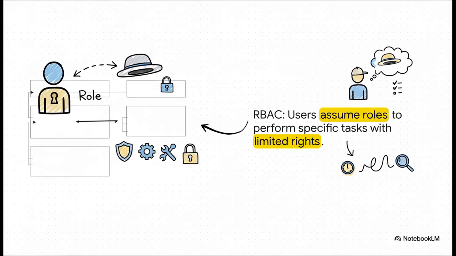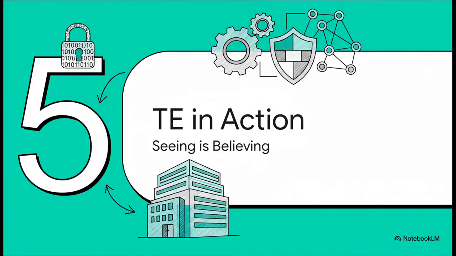The second piece of the puzzle is role-based access control, or RBAC. This is just brilliant. Instead of giving powerful privileges directly to users, you assign them to special accounts called roles, like System Administrator. A regular user can then temporarily assume that role to do a specific job. It is the perfect enforcement of the principle of least privilege, giving people only the power they need right when they need it.